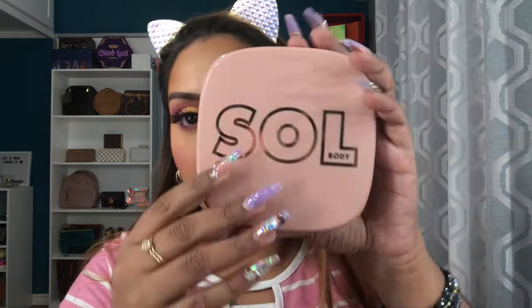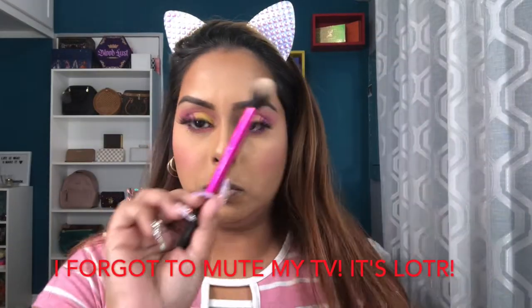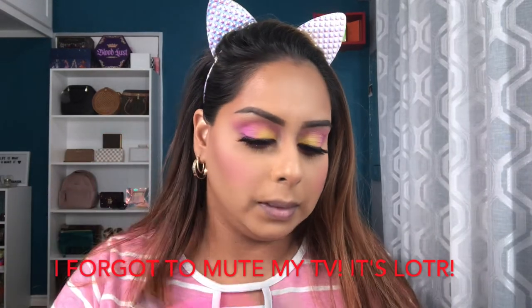Now, this collection does not come with a highlight, but I did pick up Colourpop sister brand Soul Body. I picked up their shimmering body powder. It's also for face, in the shade Warm Gold, and this is what the compact actually looks like. And it's a really nice, rich, just gold goodness. Look at that. So I really want to try it. Take my Real Techniques highlighting brush. It's really a setting brush, but I use it for highlight. So just so we have that amount.